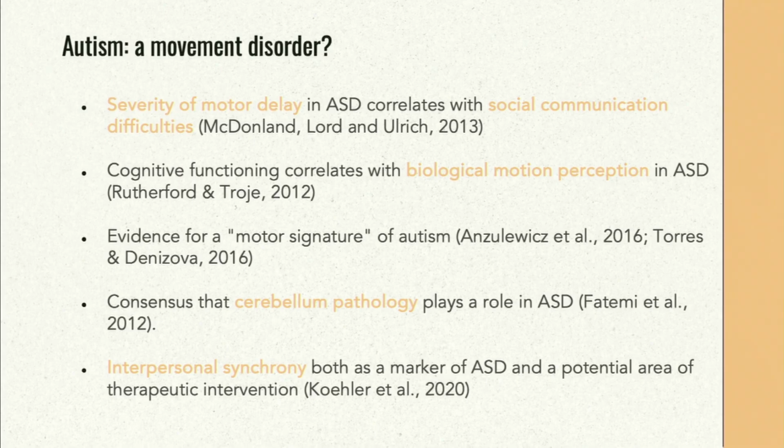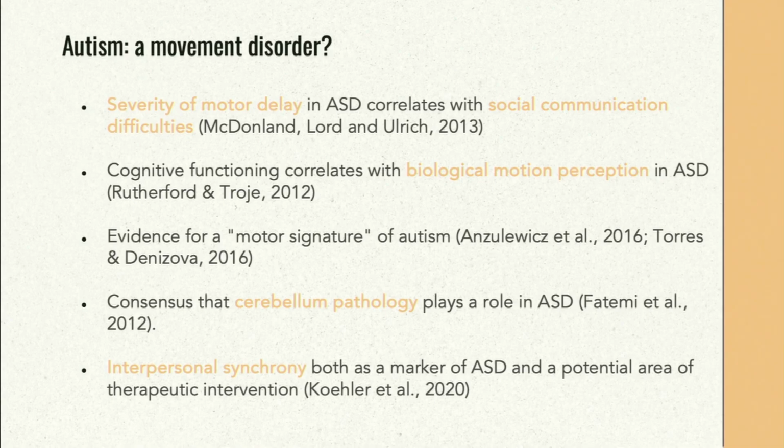And both in terms of the social functioning, sometimes in terms of cognitive ability in general. There's also some studies showing that the worse the language difficulty is, that there may be a motor component there. There's understanding that although there's many different things going on neurobiologically, it does seem that the cerebellum, which is of course related to timing and precise motor control, does seem to be an area of abnormality in autism.